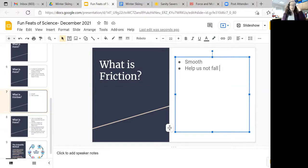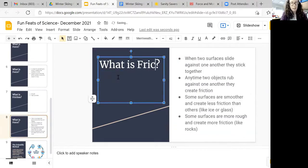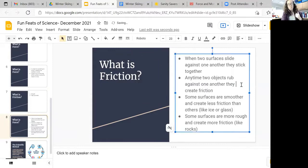See, what I think of is not in physics. I think of friction also as a term when two people are arguing and there was a lot of friction between them, which means that they were disagreeing and kind of butting heads a little bit. And so that actually helps us to visualize what friction means in the scientific terms. And I just realized I made a typo, so I'm going to fix that. There we go. What is friction?